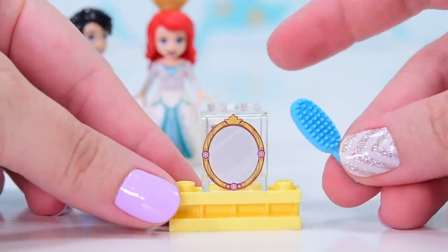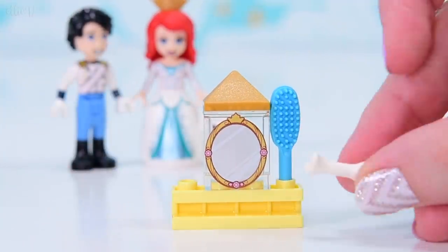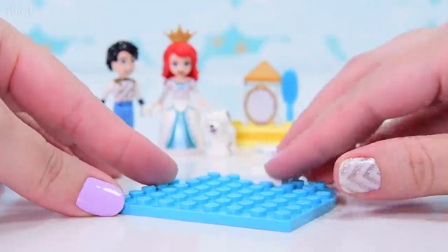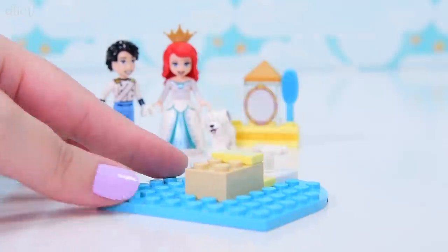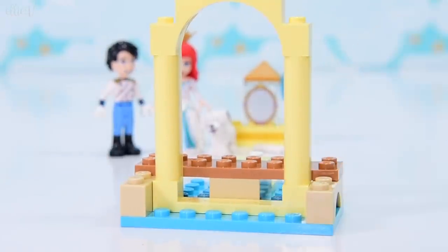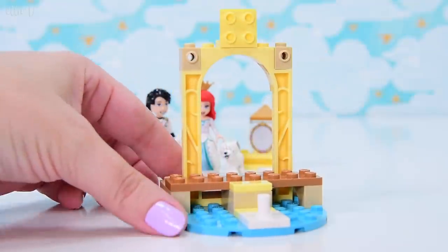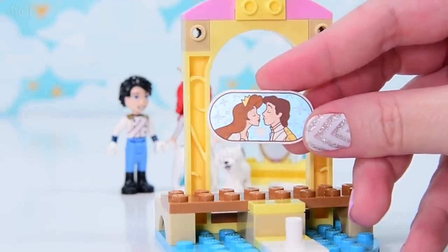Some subsidiary builds first. When are we ever going to get a dingle hopper as a brush? Since when did Ariel ever use a brush? And there's a bone randomly in the instructions — pretty sure it's for Max. So we've got a tiny dressing table and now a watery bit — I think this is a little part for the jetty, where the boat comes to moor. And this is lovely — just a little platform for the married couple to be displayed on. This is going to make a really nice display once it's all finished. It's gorgeous — it's a portrait of the two.